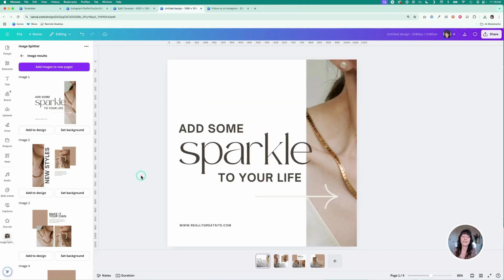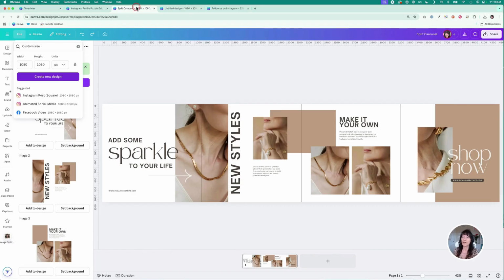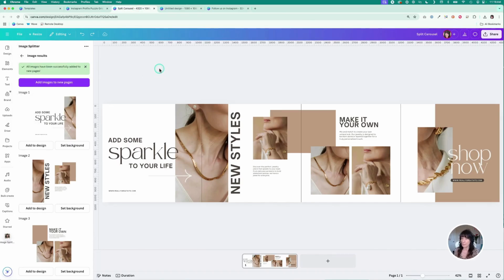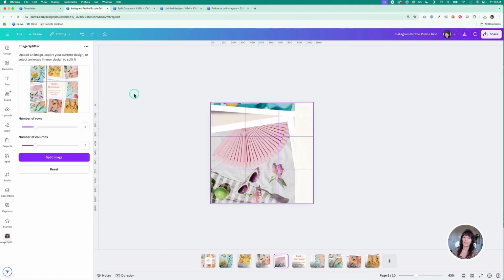I'm going to put down in the description those two little things you have to remember as far as when you convert it over from the larger carousel post and then you want to create a new one for that 1080 by 1080. And I'll also post about enlarging the size from the profile grid so that you can remember that as well. And then I'll also add a couple extra sizes down below in case you want to make longer carousels. I'll put those dimensions in there for you so you don't have to worry about doing any math. I'll add those up for you.